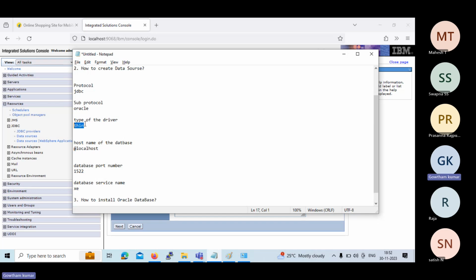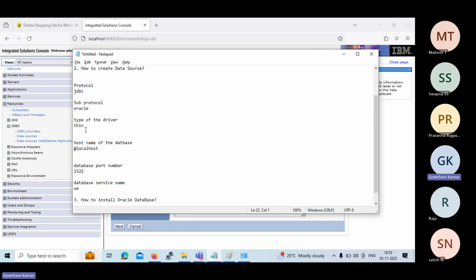That is a time-taking process and a burden, so that's why the thick driver is not recommended. We all use thin drivers only. Why? Because this has been written in Java code. So whatever requests are coming from the application on top of Java, it doesn't require any third party intervention to convert them into an understandable language. The driver is also written in the same language, so they mutually understand and it will hit the database. That's why we all prefer the thin driver.